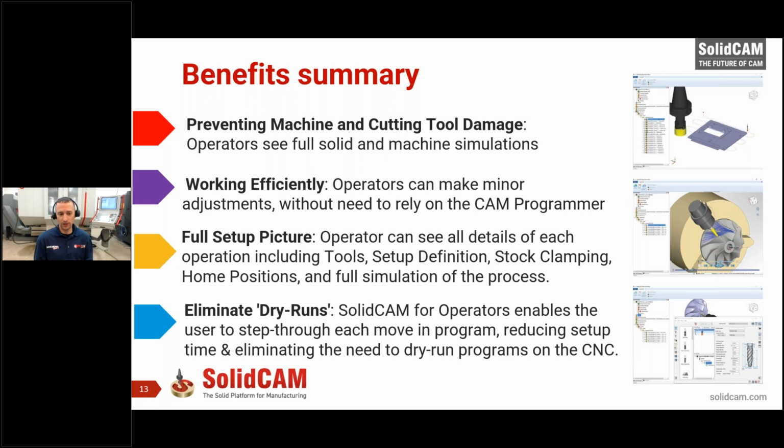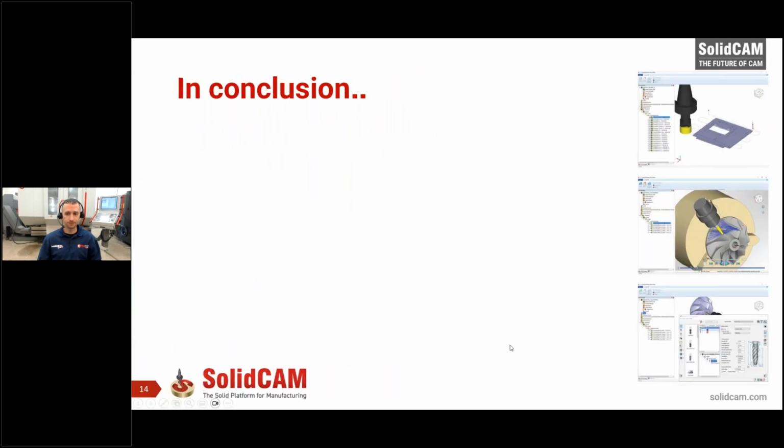For some of us, when we run up a program, a lot of times we do step-by-step programming with dry runs. Either we don't put a piece of stock in the machine and we just run it out at the machine, or we shift up all of our tool length offsets and dry run. Because when you're looking at G code, you don't get a very detailed picture of what it's doing. So with SolidCAM for operators, you can eliminate the dry run that we normally do, which is just us trying to get familiar with how the G code program is going to run.